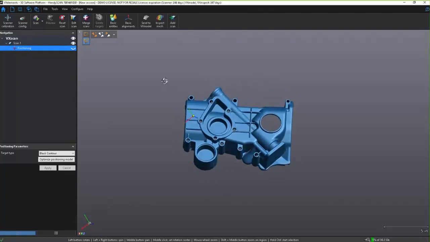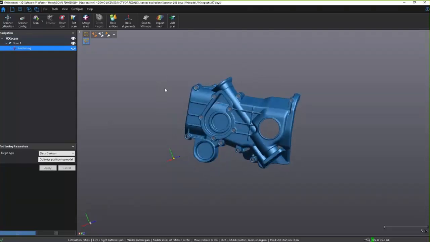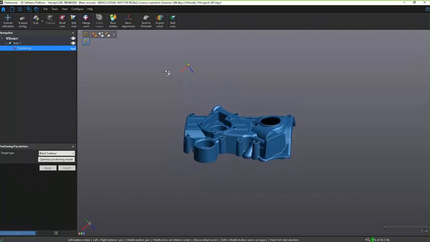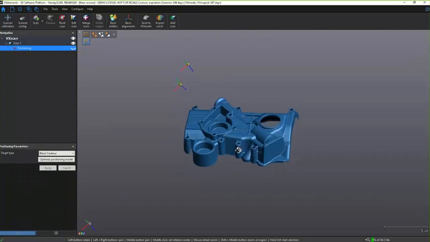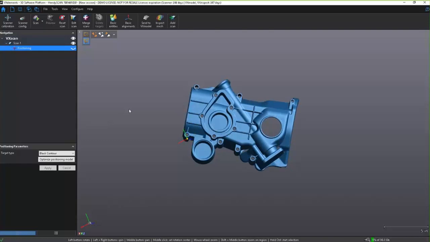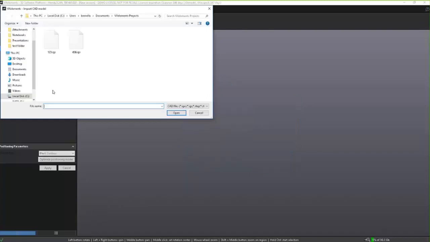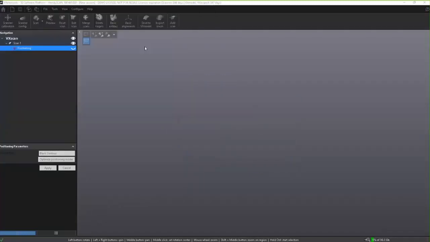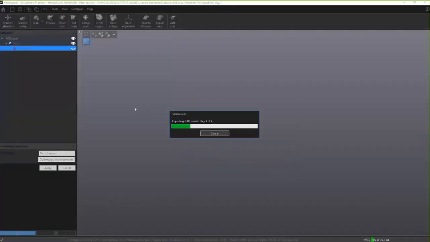Now that we have our scan, there's a couple spots that are missing. I can either go back in and scan those up. I missed a little bit part of this cone. Or if I know I have all my critical features, I can go ahead and move forward. And for the sake of this, we're going to go ahead and move forward. So the next thing, we're going to go ahead and import our CAD model. And again, we treat our CAD model as our nominal measurements. We'll give it a second to upload that.